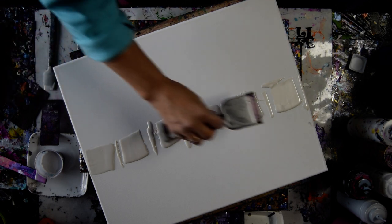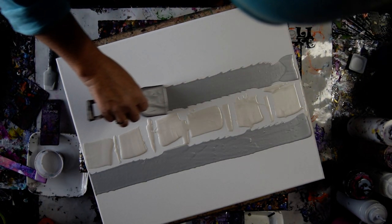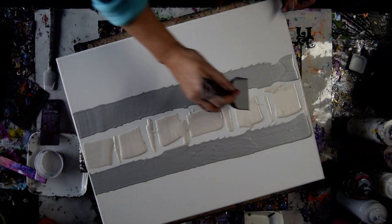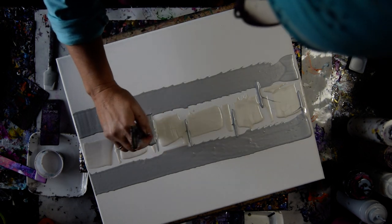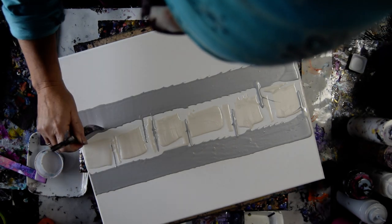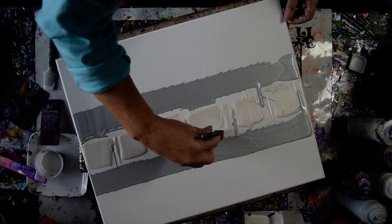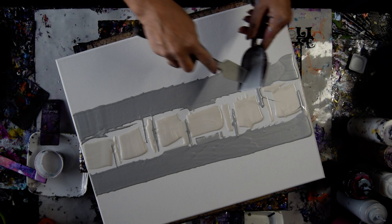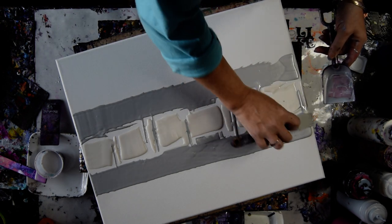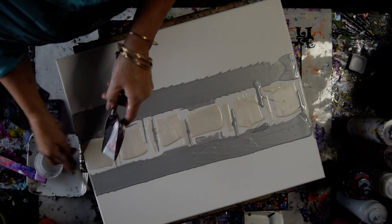All right, so I'm probably going to put a line of black enamel in between these things. Just to facilitate time, I'm going to add it right like it is. Don't ask me what I'm doing. It's just an idea that I had that I really like the lighter colors. I may have to add some more white if I want to keep it. Paint will flow to paint, so if you can get your shovel to flow down for a second, it'll drag a line of paint. But I think I'm also going to just keep taking everything out of my shovel. Put that right over the edge on both sides.